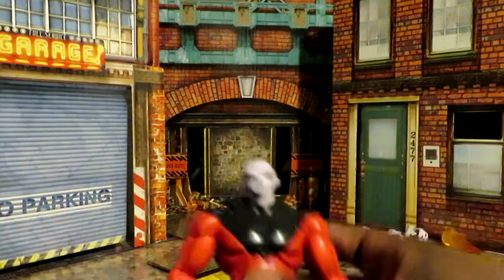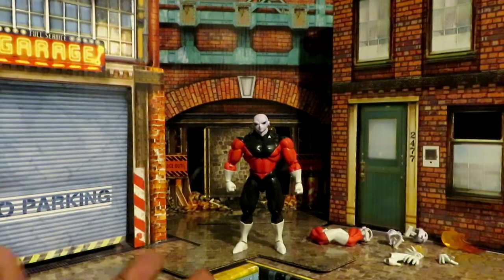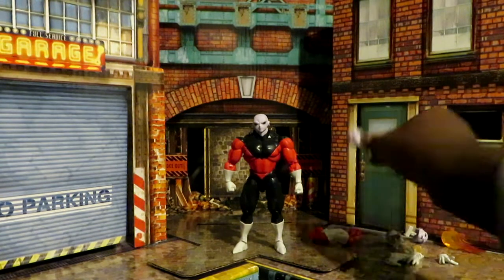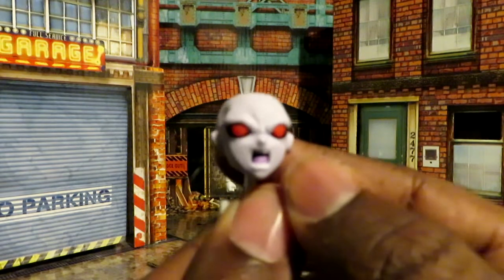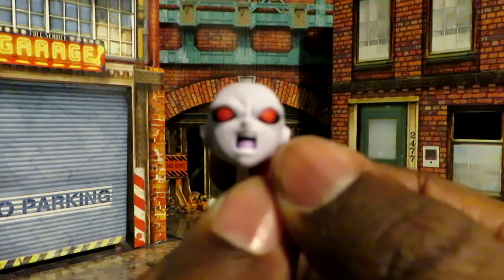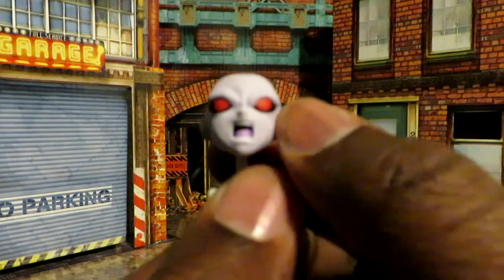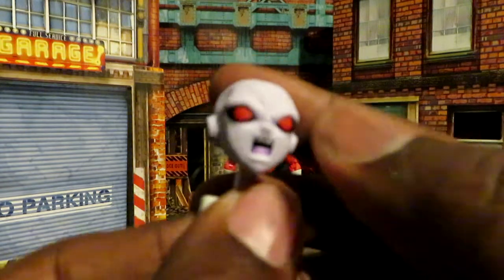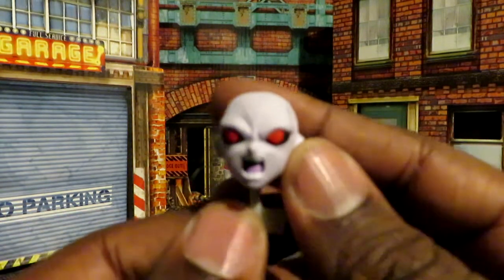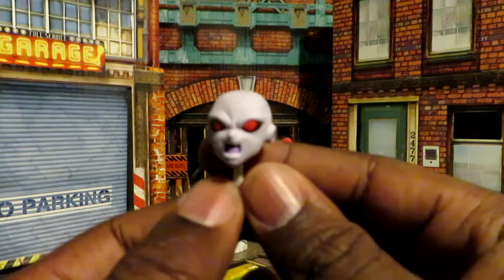Incredible. All right. So let's talk about his accessories, because it's actually something new for an S.H.Figuarts. So we have the different head sculpts that I told you about. We have the angry red-eyed Jiren face, and you can take a look at that. Again, you lose the gray, you lose the black, and you lose the white, and then it just goes from the black straight to the red eyes, and this is kind of like him in his furious mode. But again, they handled this sculpt perfectly, as you can see. Great job.